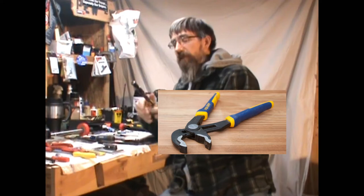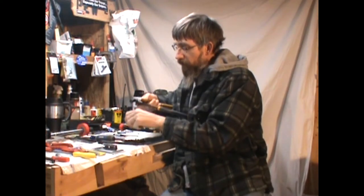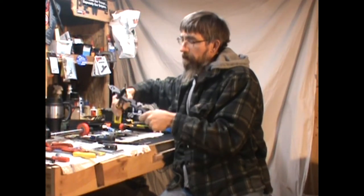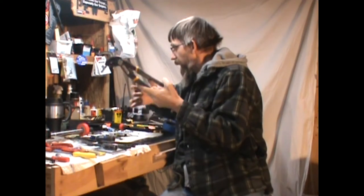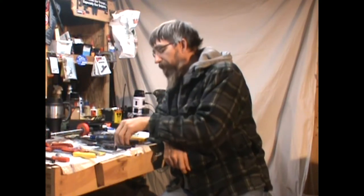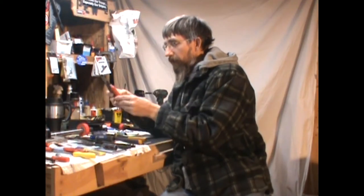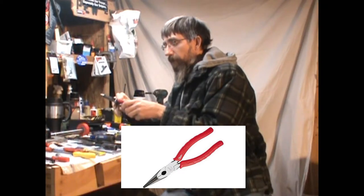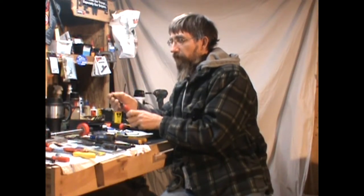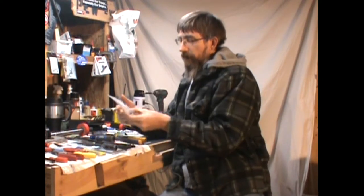Another thing you're going to want is vice grips. If you notice, these vice grips are taped — I put some black electrical tape on them, a couple of layers, just enough to keep it from scratching. Because you will have no choice but to hold anodized items — your upper or lower receiver or whatever — and you risk scratching it. If you scratch it, it eats the finish, you'll make noticeable marks and reach for a super black paint marker, or you'll be Cerakoting your item, which gets expensive. Also part of that wrench group: a pair of needle-nose pliers — a really good solid pair. Comes in handy for holding roll pins down.